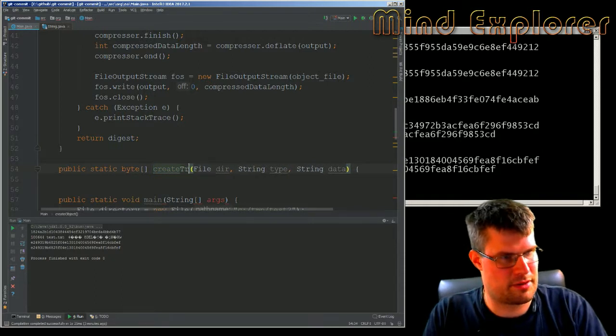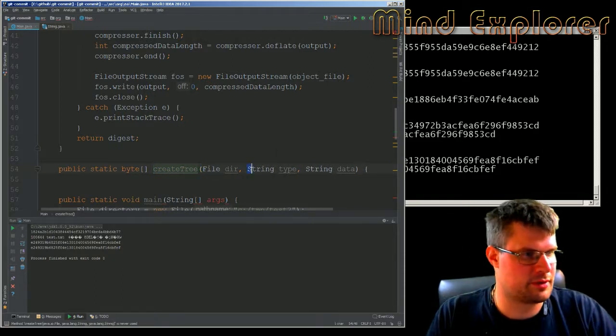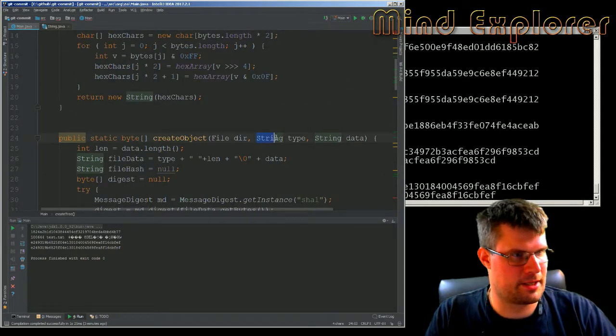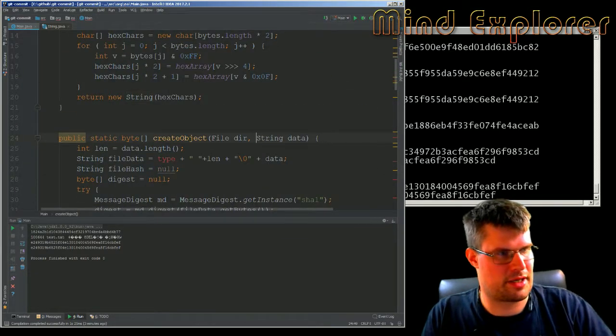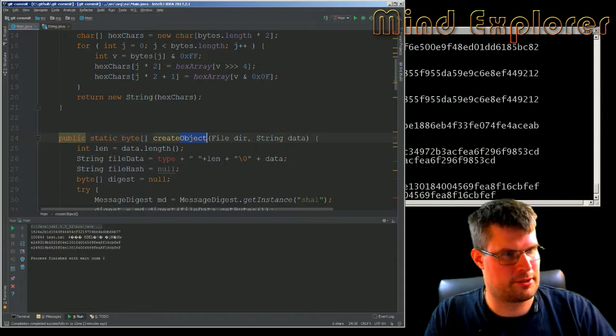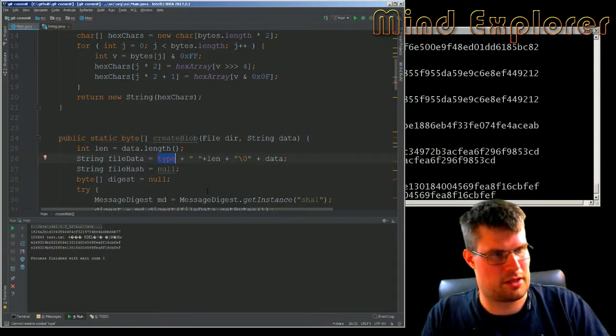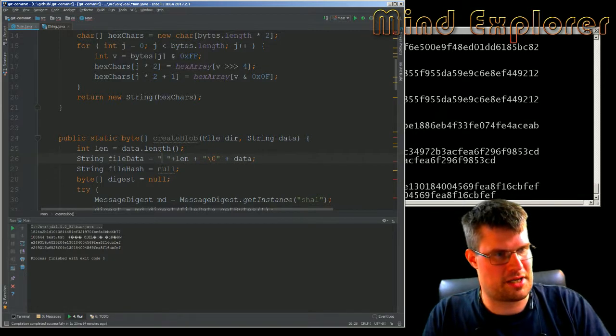Let's create a tree. Remove this type. Let's create blob. Put the blob type in here.